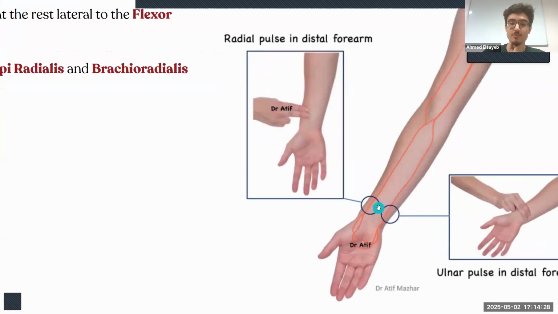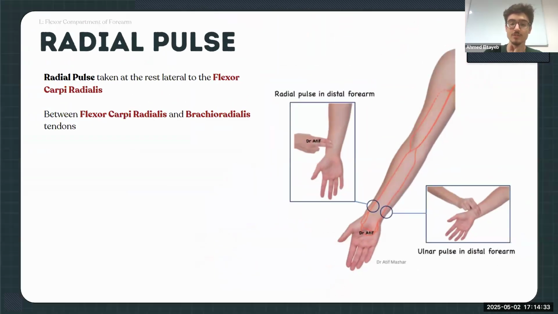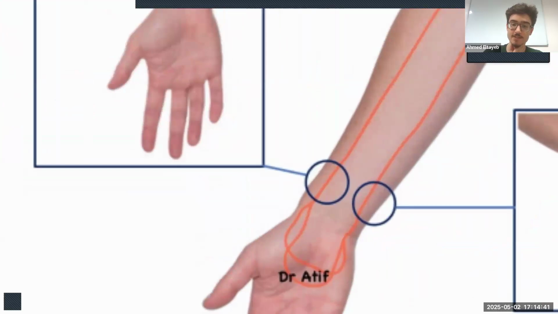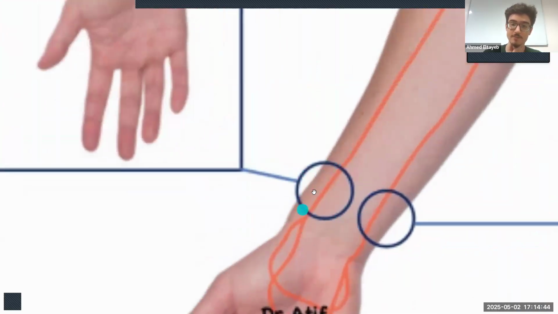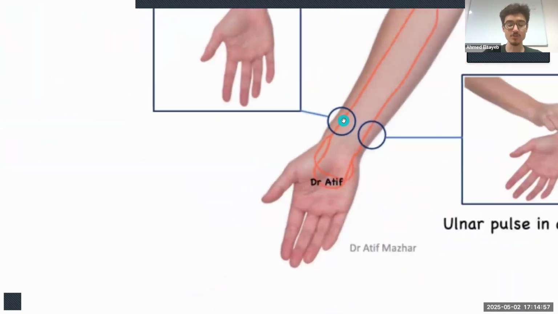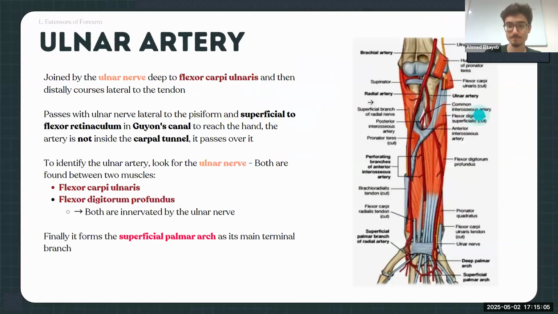Because when you want to measure someone's pulse, and you look for their radial artery, it's important to just locate these two tendons, and you can then immediately feel the pulse. So you have the brachioradialis tendon, then the flexor carpi radialis tendon right here, and the artery courses between them. You just put your finger over and you'll feel the pulse. The ulnar is on the other side, but it's not as important. We usually just refer to the radial pulse.